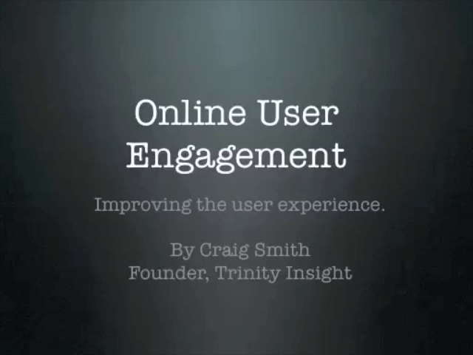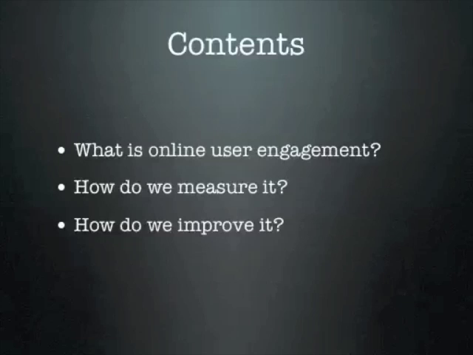In a short time, I will be discussing 3 things to look for within your current online business to assess engagement levels, and talk about some rapid steps you can take to be more proactive with this area. Let's begin. So here's what we're going to discuss. First, we're going to take a look at user engagement, what it is, and help you understand the fundamentals. Second, we're going to discuss how you can properly measure user engagement and what tools you should have running to accurately assess this type of data. Lastly, we discuss some ways to improve user engagement and some things you can immediately do to increase the efficiency of your website.